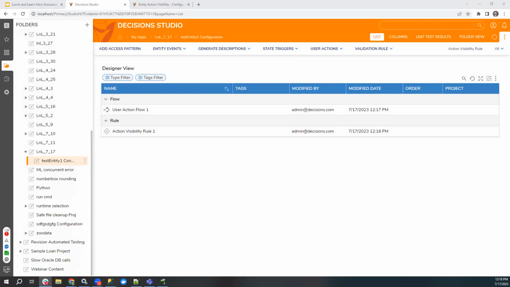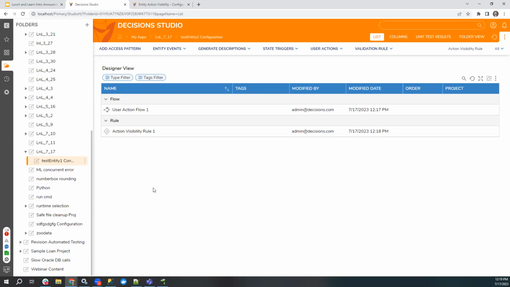So my understanding is that you would involve a mapping step. Well, I guess you would first put in a rule? Would the action visibility rule be the first thing that you would put into the edit action, and then if it passes the rule, you would go through the rest of the flow, and if it fails, you would just go to the end of the flow? Do I have that right so far? No, the action visibility rule isn't part of your flow at all.